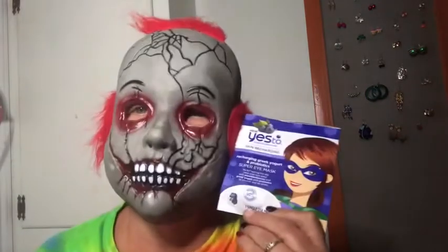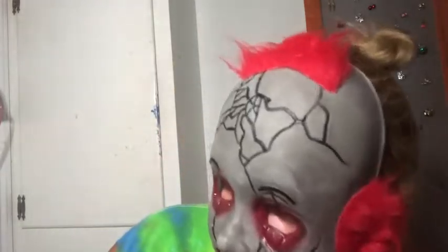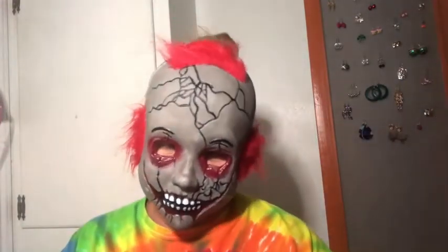This one here is a Manuka Honey and Tea Tree Oil Deep Cleansing Sheet Mask — I won't go out of my way because I'm really not fond of sheet masks. This one is a skin recharging Greek yogurt and probiotics super eye mask — I really like this one, it was fun, I felt like a superhero for a moment. And this one here was a Freeman Antioxidant Smoothing Sheet Mask — Smoothing, maybe a little bit, but nothing I would do again. And this one here is one of my favorites: the Shake and Shot by Dr. Jark Rubber Mask — I really like these a lot, oh my gosh, do I ever.